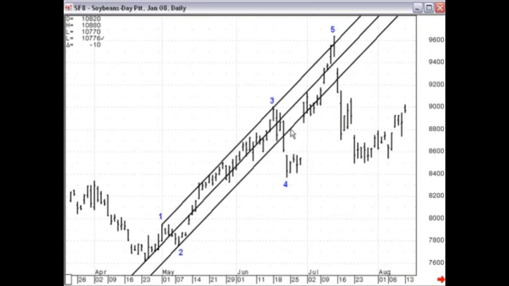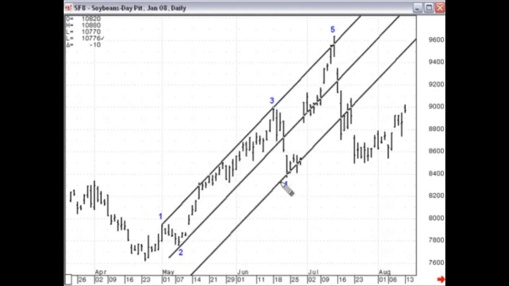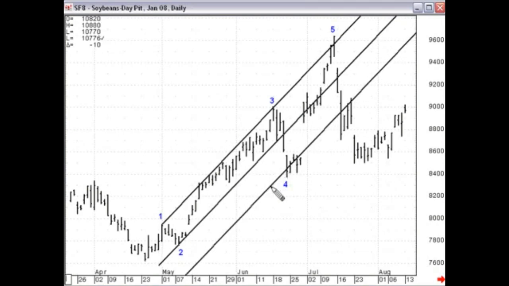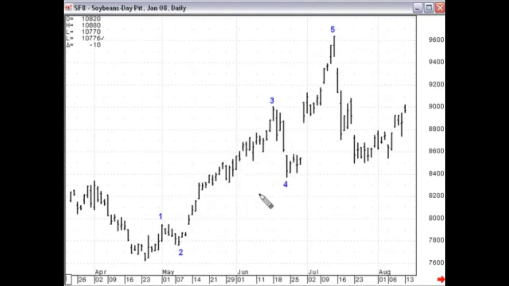Okay? Now, there's a little trick you can do in this instance to identify the extent of throw under. What I like to do is simply, from the extreme of wave 1 to the extreme of wave 3, double the width. As you can see, this line right here represents a parallel of a line drawn between the extremes of waves 1 and 3. All I simply did was double the width, and as you can see, it provided very nice support for this fourth wave pullback here.